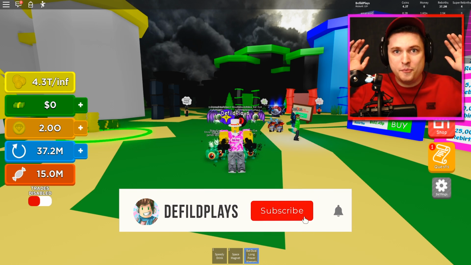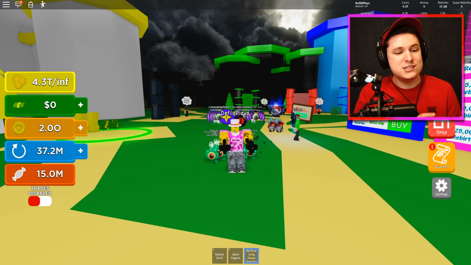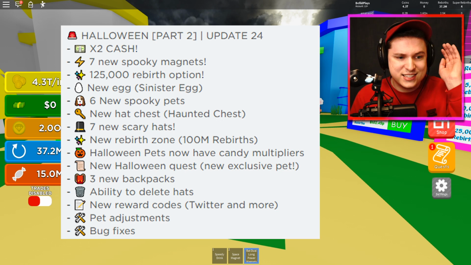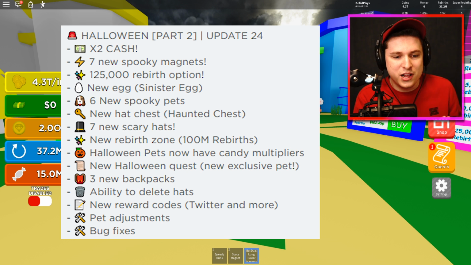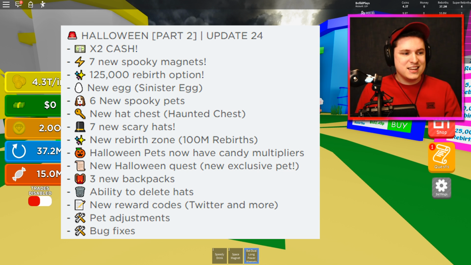And like I said, guys, the update just dropped of Magnet Simulator part 2 of the Halloween update. We're going to show ourselves all the codes. We as well got ourselves a lot of packs. So we're going to show ourselves a 2x cash event, 7 new spooky magnets, 125,000 rebirth option, new egg, new pets, new hats, new rebirth zone, and as well, new Halloween pets have now candy multipliers. Ooh, that's gonna be so sick.